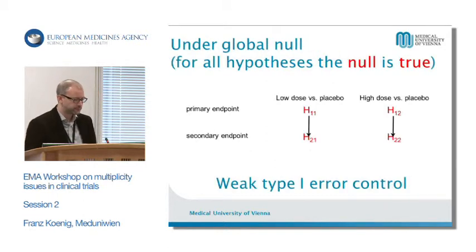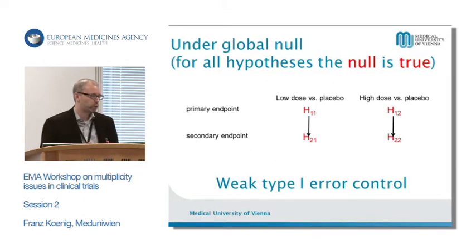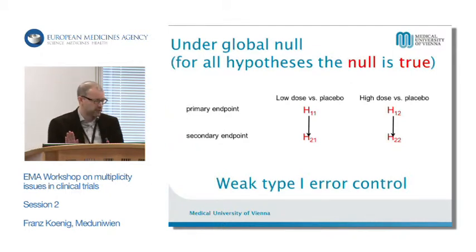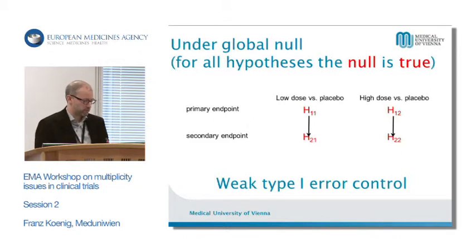Let's go on. However, now we also want to test secondary endpoints, still strictly controlling the type 1 error rate. So let's start again very slowly. Let's assume for the moment all hypotheses are true. So we are comparing a placebo against a placebo, which means there's no difference in the primary endpoint, there's no difference in the secondary endpoint. Here we know everything is fine, and in statistical terms we'll call it weak type 1 error control is ensured.